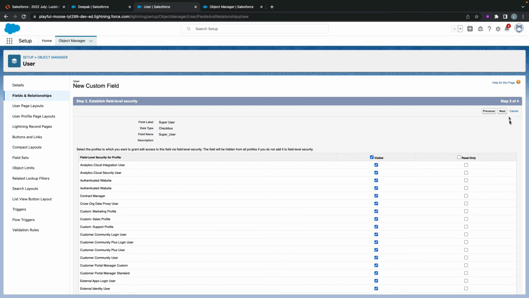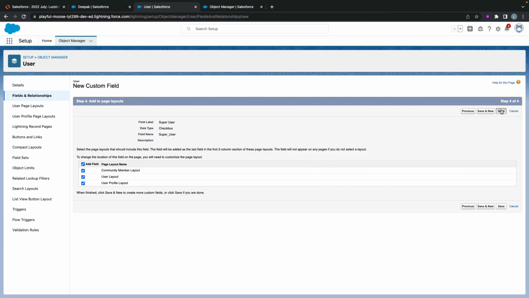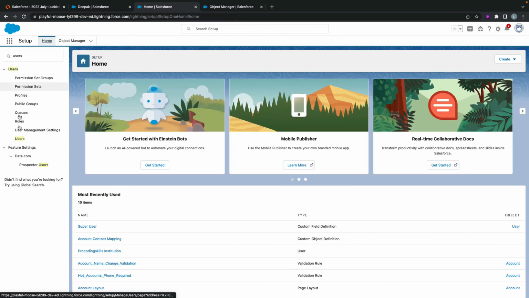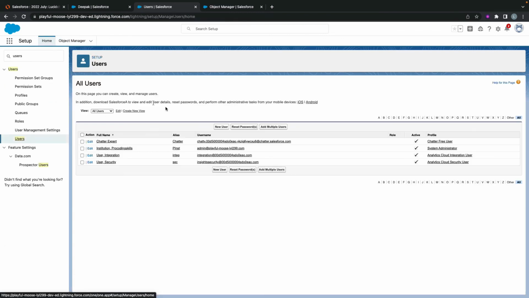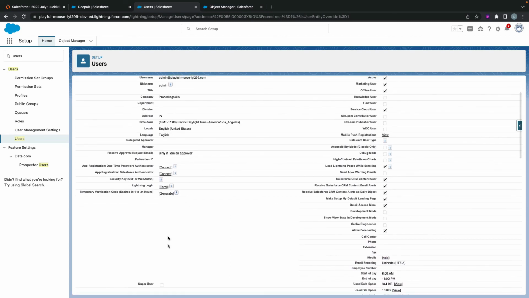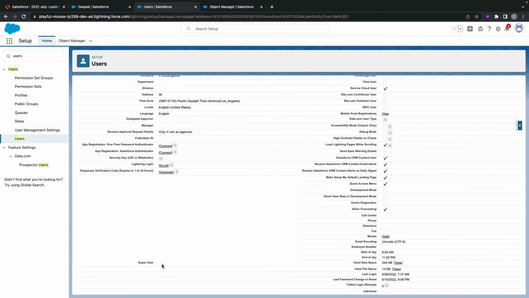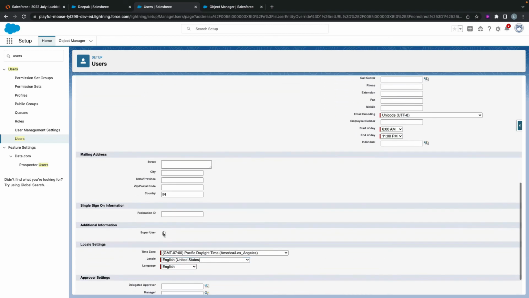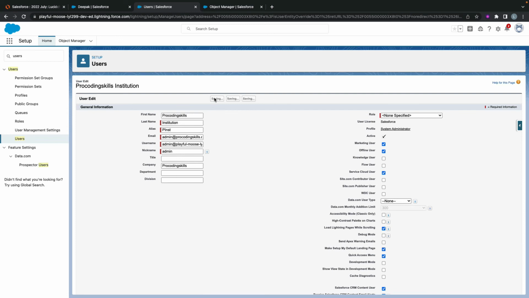Visible to all profiles, as I mentioned in the last class. Save. Now I'll go to home. I'll look for users and go to Procodingskills. And I'll see a field called super user. So I'll edit my user object, check this checkbox, super user, save.